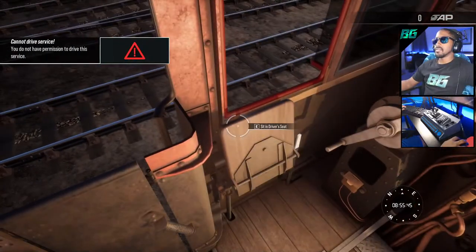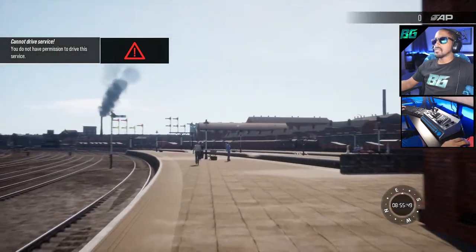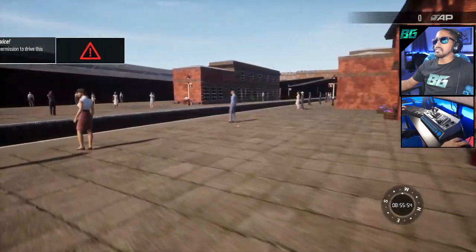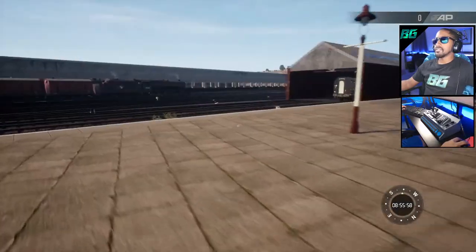Is there another service? Let me get out and get back in. You don't have permission to drive this service. Okay, well, screw you. I'll find another train. There's a train over there. I'm going to take that one. Yeah. Won't let me drive you. It's going to break all the rules. Had a whole plan and everything.